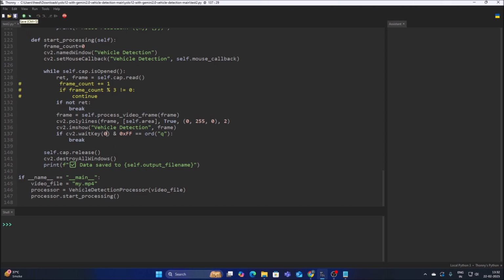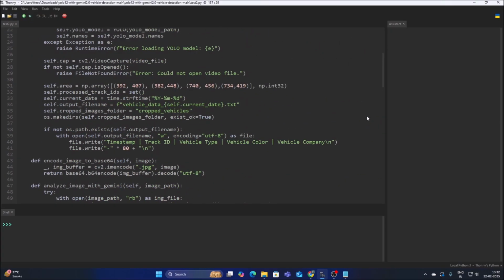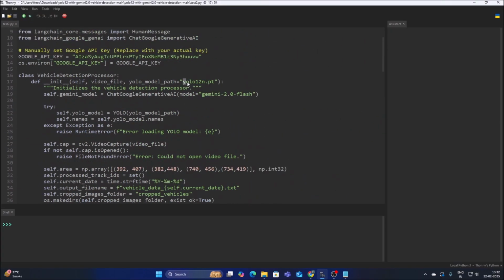Now let me first start our first frame. Zero will stop our while loop, and it will start our first frame. And here it is. As you can see, I have mentioned the YOLO12n.pt model, which is the latest model for object detection. You can go with YOLO12s also, but I will use the nano model here. So YOLO12n. Let's just run the code. It will first download our model. As you can see, friends, it's downloading the model from Ultralytics.